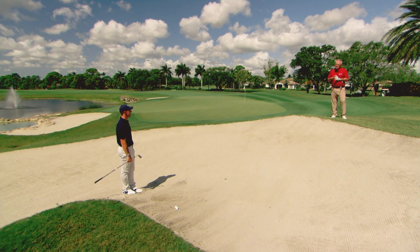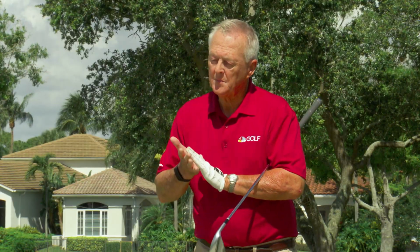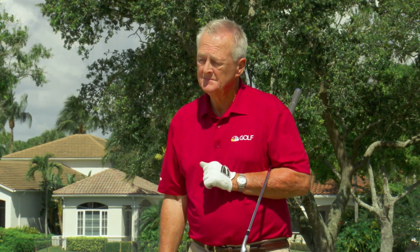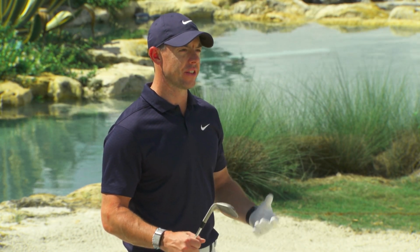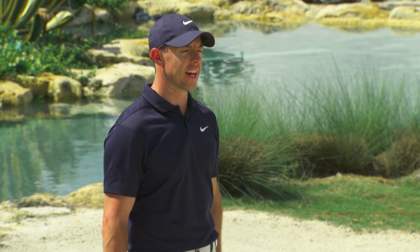And one last question, if I might. You've been at the top of the game for a long time now. Do you still practice your bunker play? And if so, on average, how much time per week when you're in game mode would you give to sand play? I would include the bunker play in the short game practice as a whole.